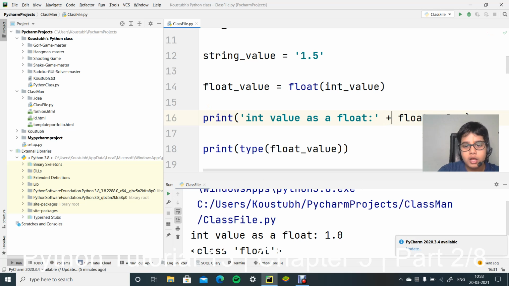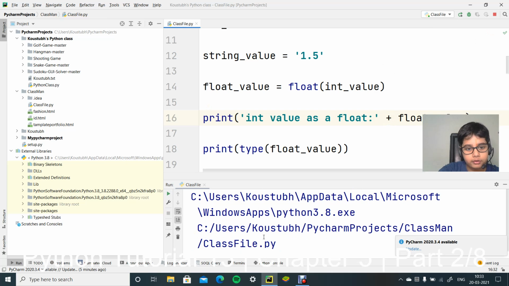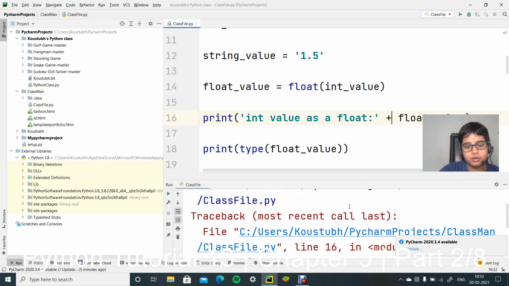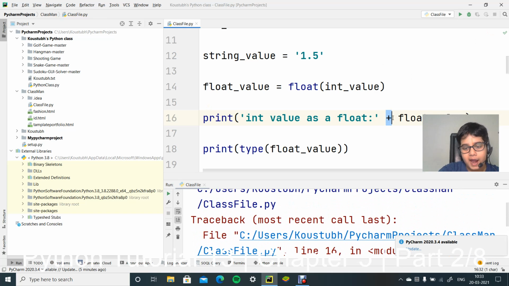See, this is just adding these two, so we are just gonna print like this with a comma. Oh, one minute. I'll just press the debug one. Okay.